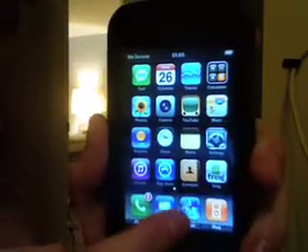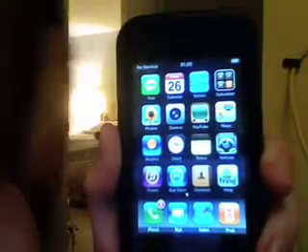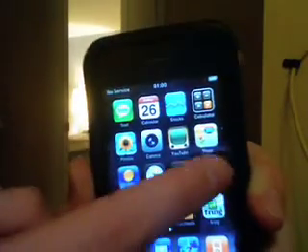Okay, so now I'm going to show you on the iPhone how this all works. I've got no service on this iPhone, as you can see in the top left, and I've opened up my browser and it's not working, it's not connecting, it shows up there. There's no service, there's no way to get the internet.